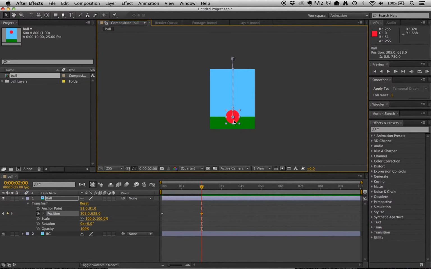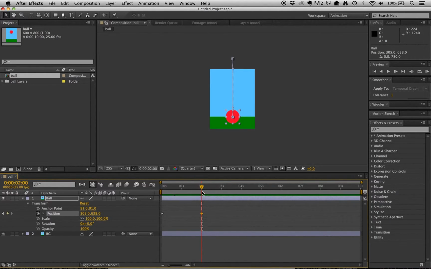Okay, so as it hits the ground, there's a keyframe there, and you'll see the value now is 638. So if we just roll the playhead here, you'll see that that drop happens between -142 and 638. So those are the keyframes. After Effects is saying keyframe 1 starts at -142, keyframe 2 is at 638, and then everything in between, it'll work out what the distance is frame by frame, and we call this a tween.